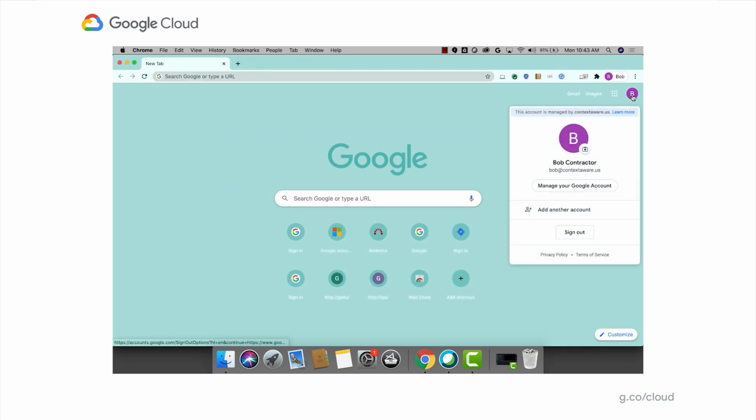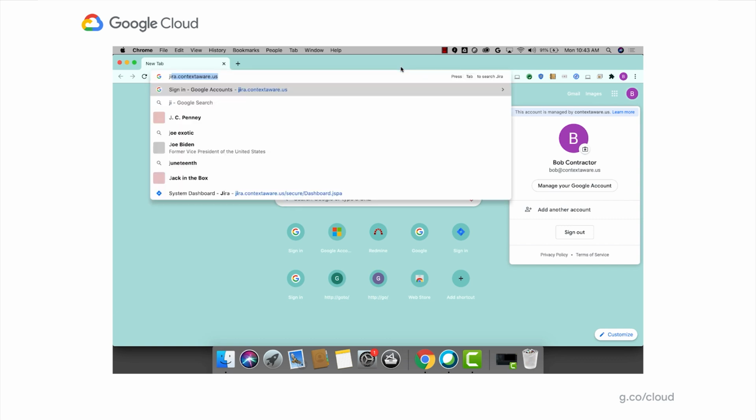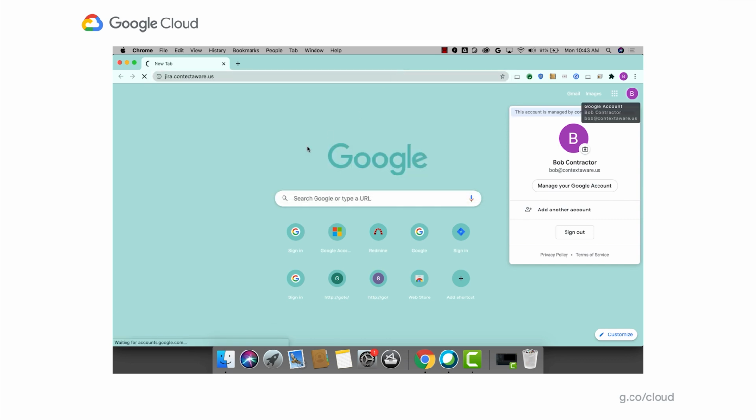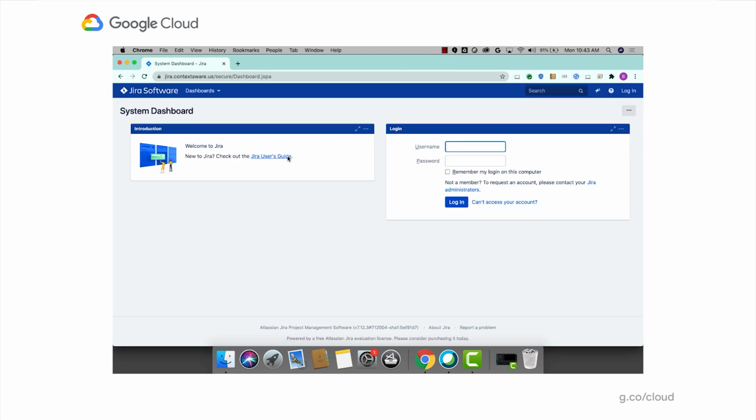So let's get a sense of what that looks like from an employee's point of view. Here's Bob. Bob is an employee. Instead of logging into a VPN and then navigating to the right application, they fire up the browser, they just enter the URL of the Jira application, and they're logged in. Just like they would access Gmail or any type of SaaS application. Internal systems are now easy to access for employees, but you're not reducing the security posture. In fact, you're strengthening it by saying only these users from this time of day should be able to access this application. And so that's a really key component of the zero trust story.